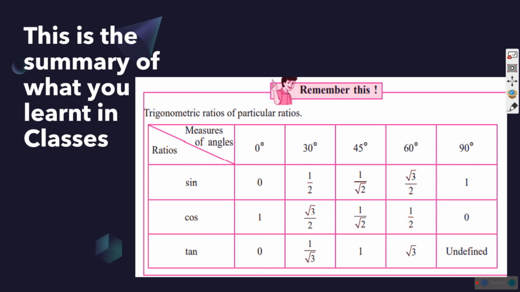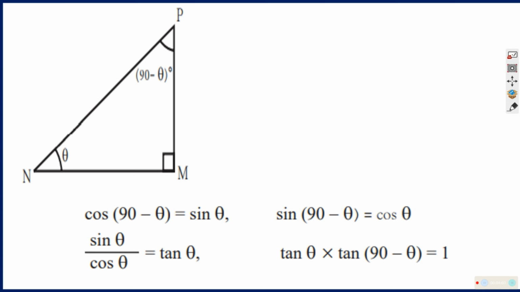Learning it by heart did not happen first; you understood it, then learned it by heart. So now you should remember it very clearly before going ahead. Otherwise, go back to the 9th standard textbook or the 9th standard video and come back and continue. These ratios are the fundamental ratios of trigonometry. Okay, let us go ahead. We are going a little further in order to develop new ratios out of it.